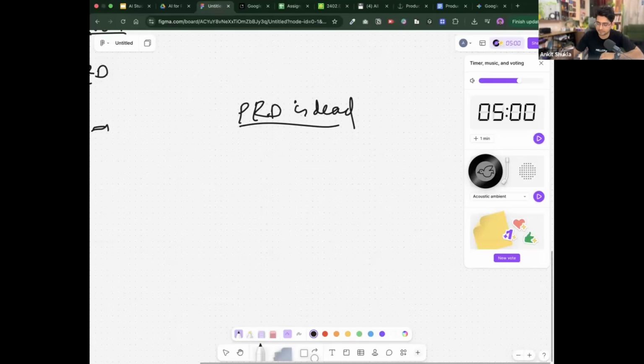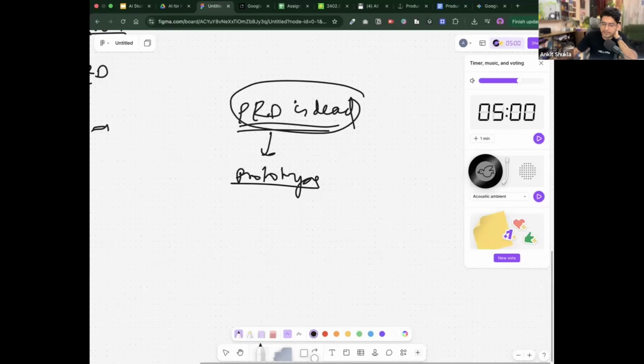Yes. So understand, guys. As prototypes are coming, what is a prototype? Prototype is a functional product. Initially, we used to share wireframes, which was a very low fidelity thing, but now we have PRDs where you can almost show how the product is going to work. Most people think that PRD is dead because their definition of PRD is just a set of requirements. Understand?